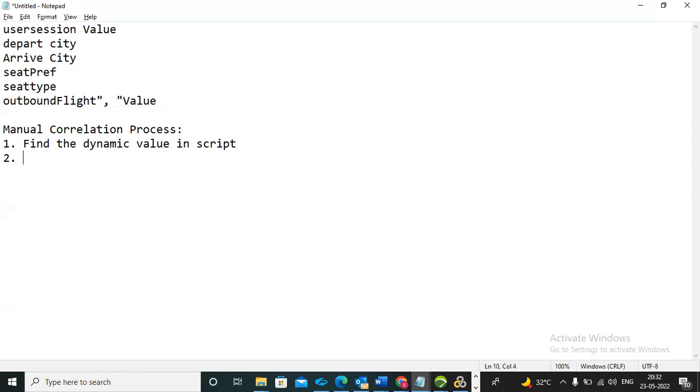And the second point, find the dynamic value's left boundary and right boundary. And the third point, where to write the function.